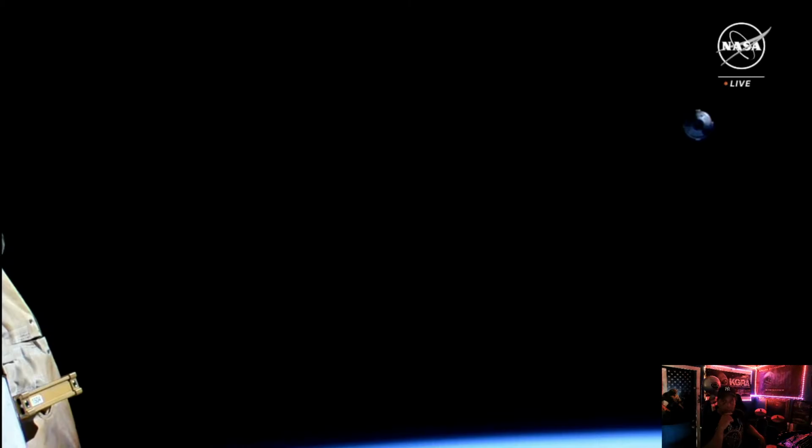I hope they get the go. So they're like 200 meters or so away from the ISS. They're outside the protective zone, so to speak, from the ISS until they're given the green light to proceed for docking. So they're in a holding pattern right now. So this is actually going to be interesting to see how this develops.